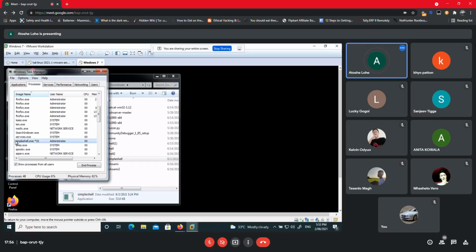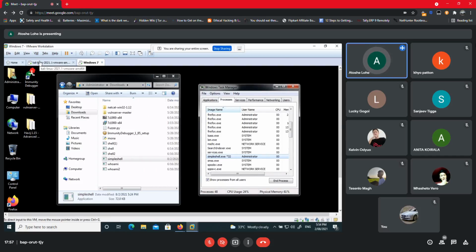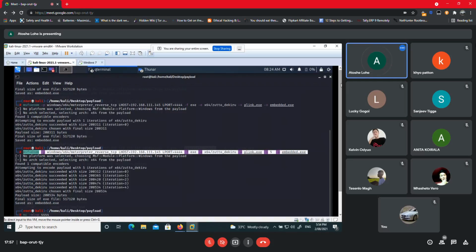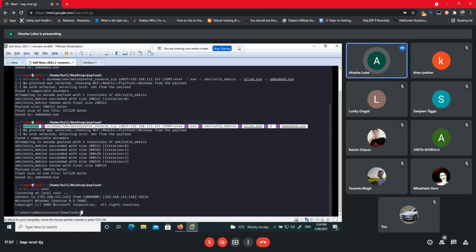So once this program gets out of execution or you kill the process, the attacker will no more have access to your terminal, or your command prompt.